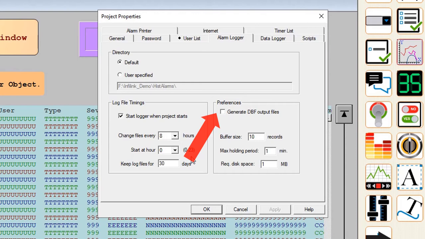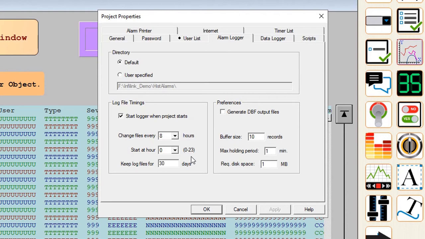These DBF files will follow similar new file creation logic as followed for native format ALF files. Infilink will always use native ALF format files to store and display historical alarms. In addition to logging alarms in these two kinds of files, Infilink also allows you to log alarms to MySQL databases. We will check out that feature in some other video.